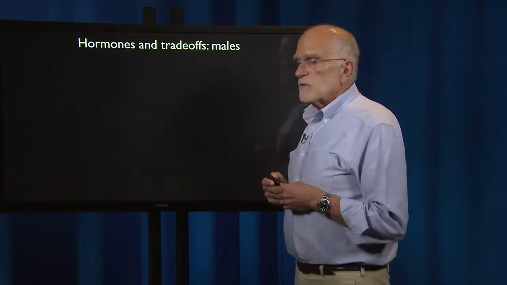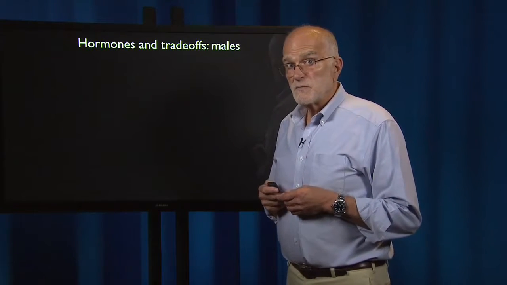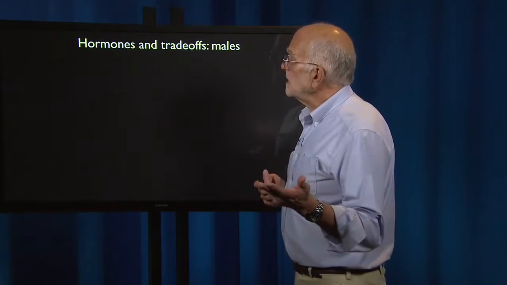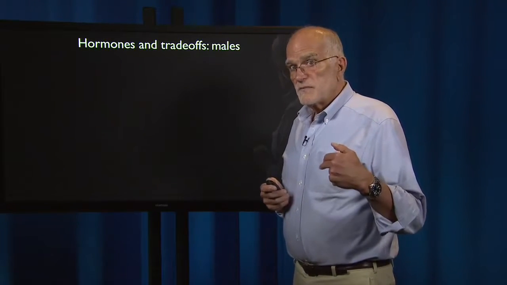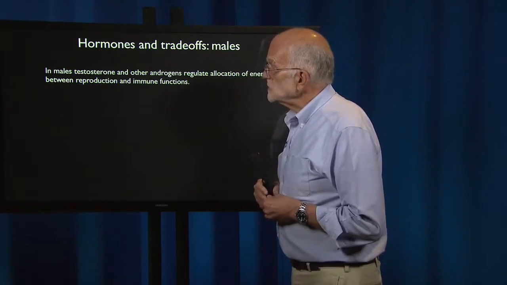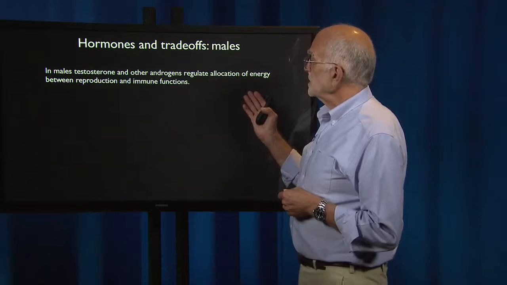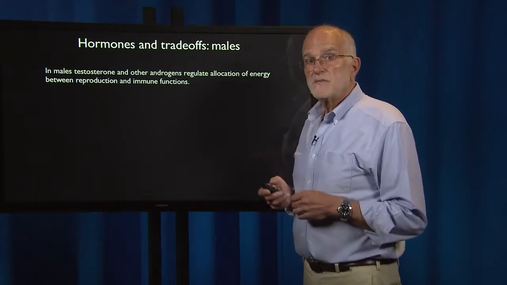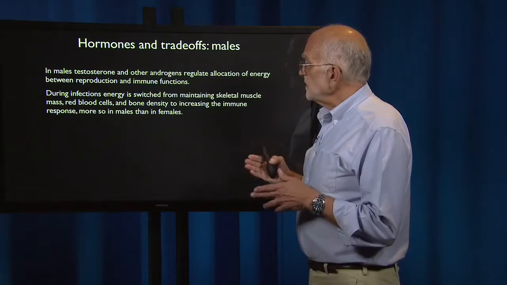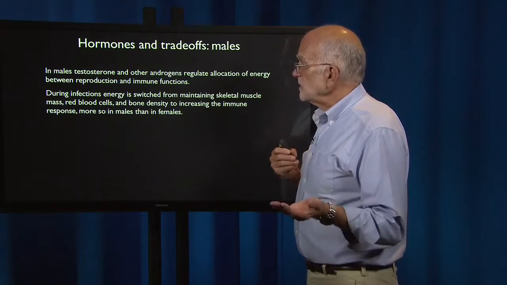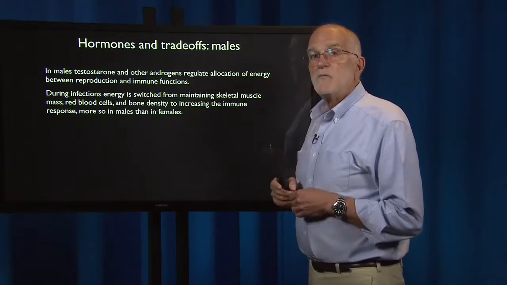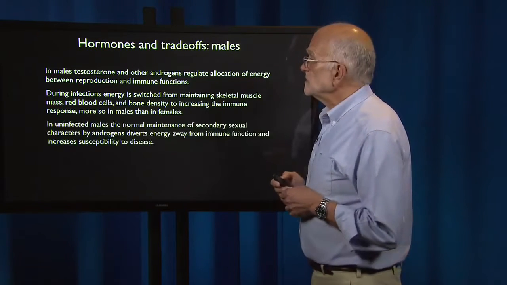Now, what about hormones? Hormones are mediating lots of responses in bodies, and they are arguably a priori involved in trade-offs. Well, those trade-offs differ a bit in males and females. In males, testosterone and other androgens are regulating the allocation of energy between reproduction and immune functions. During infections, energy is switched from maintaining skeletal muscle, red blood cells, and bone density to increasing the immune response, and it does so more in males than it does in females.